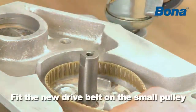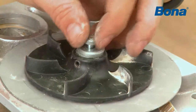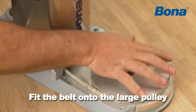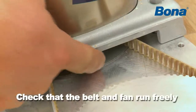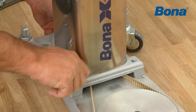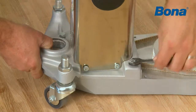Fit the new drive belt on the small pulley. The pulley, fan, along with the cover plate, are pushed onto the motor shaft. Ensure that the cover plate is loose and tighten the screw. Fit the belt onto the large pulley. Press the pulleys back onto the motor bracket. Check that the belt and fan run freely by rotating them. Mount the screws in reverse order. Tighten the belt. Keep it tight while you tighten the bolts.